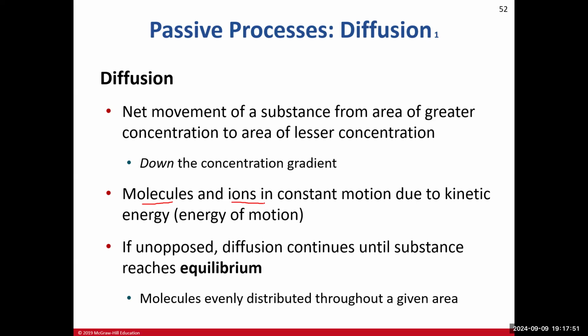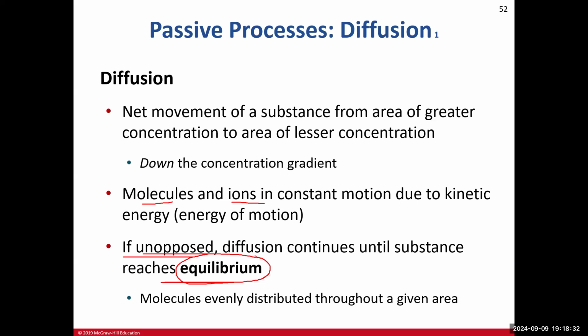And so these molecules and ions are moving around. So when they're moving around, they're going to want to go. Because again, balance, nature, it wants to equal things out. So when they're moving around, they're going to want to go from an area of high concentration to an area of low concentration. And once we've equaled everything out, then we've attained or reached what we call equilibrium. That means you have equal amounts of whatever that substance is. And so for the examples that I'll be using, the cell, inside of the cell and outside of the cell, we want to have equal amounts inside the cell and equal amounts outside the cell.